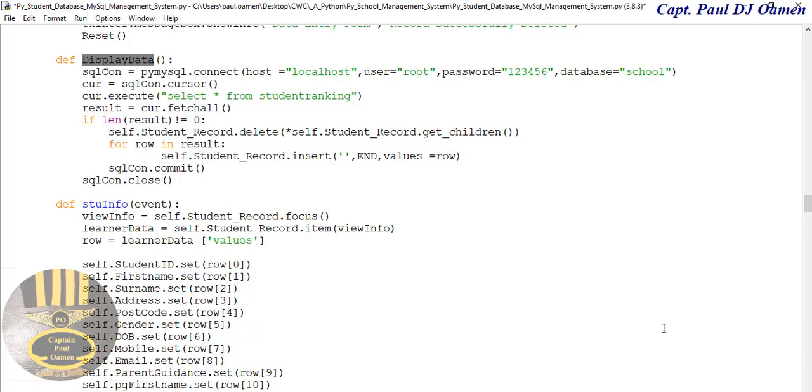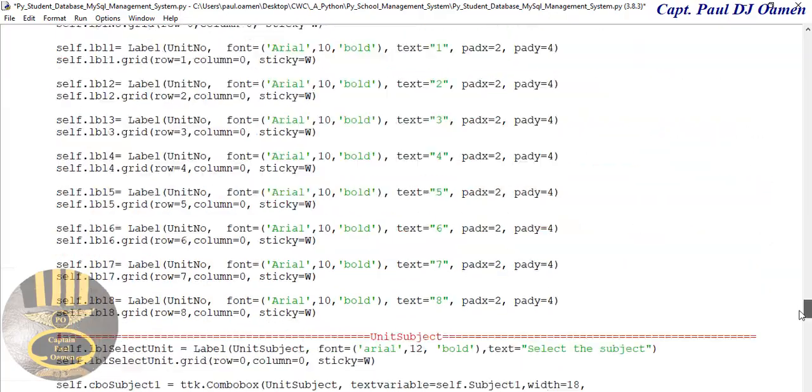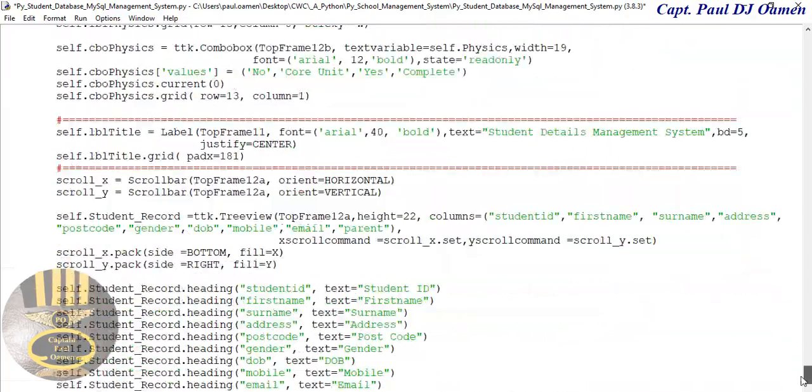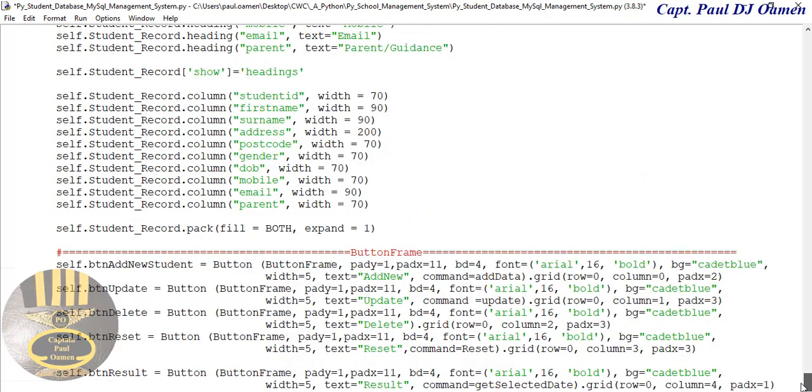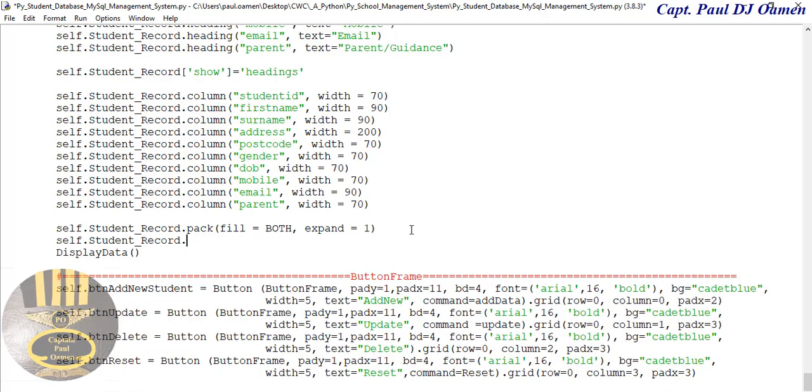Copy that, and I'm going to go straight down where we have my table right there, the tree view. Let's come right down here, tree view right here. There. Now the next thing is I'm gonna grab this. We need to get it binded to the student information. So come down here, and that is bind, and that is going to be on button click.